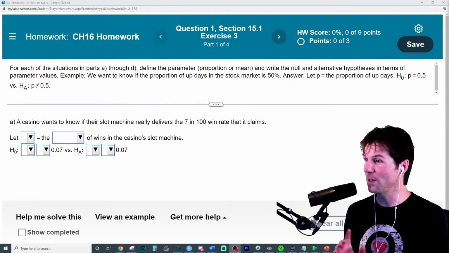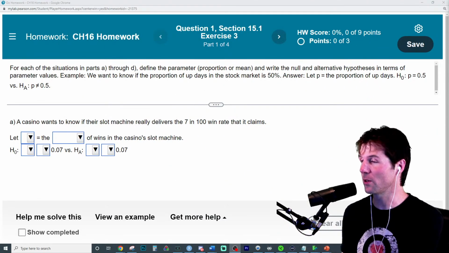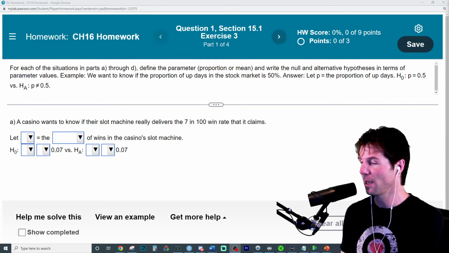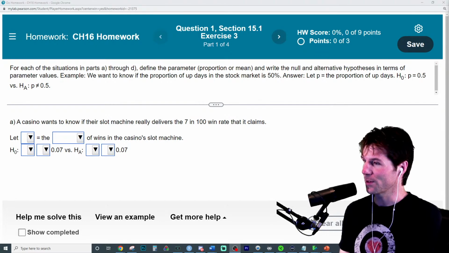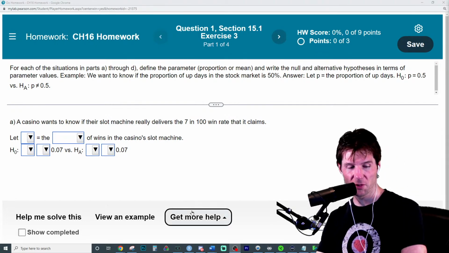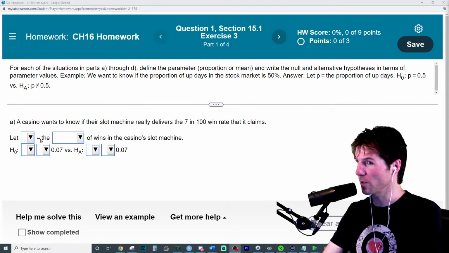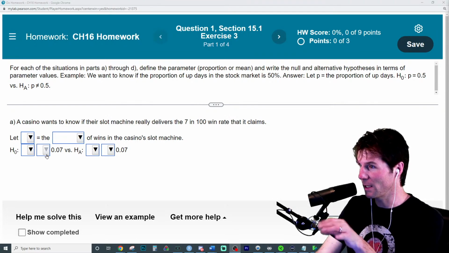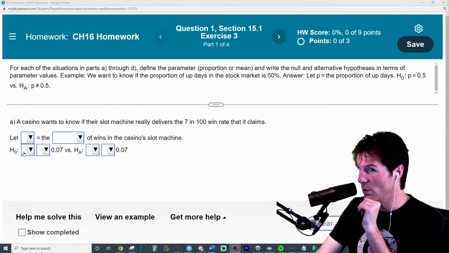Okay, so take a pause and see if you can solve this. This doesn't show the whole question here to start. But remember, always start out each question by seeing if you can solve it. Now, the number one thing, and they've already given it to us, is they've given us the equal sign right here. The null always has the equal sign. So we are going to choose something right here. We've got the equal sign right here. So we're going to say the null states.